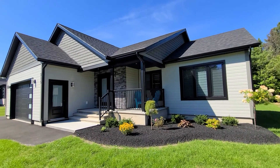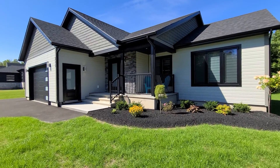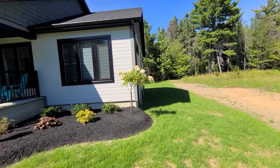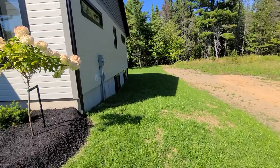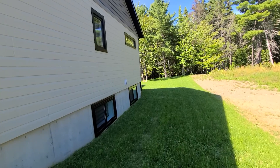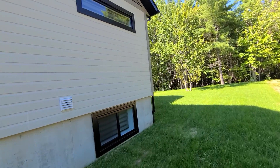If you take a look, it's got great curb appeal — this house looks absolutely beautiful. Taking a circle around, you have nice asphalt shingles with a 35-year warranty. All the windows are big and bright, and every view from inside looking outside looks like a picture because of these great big windows.